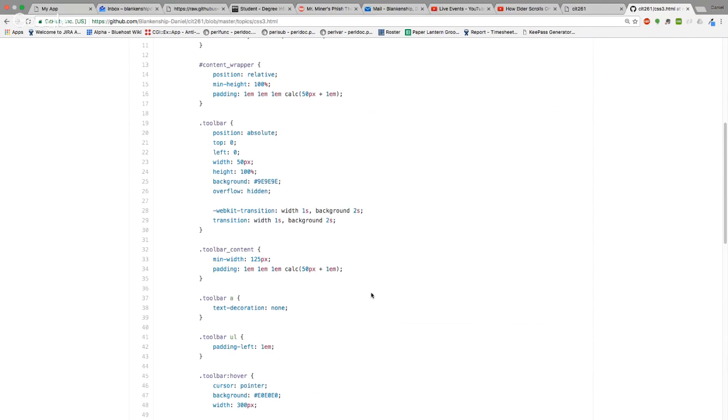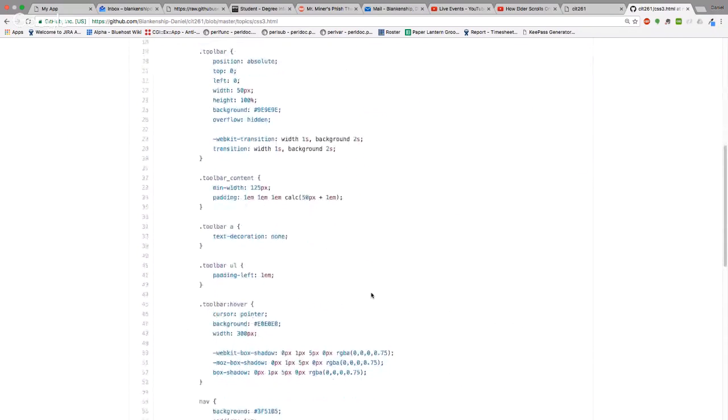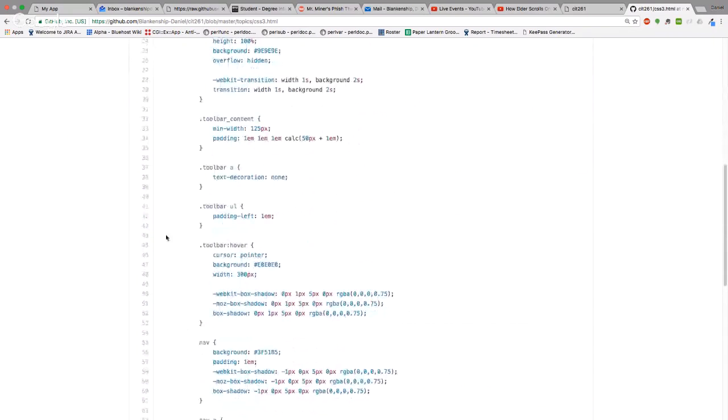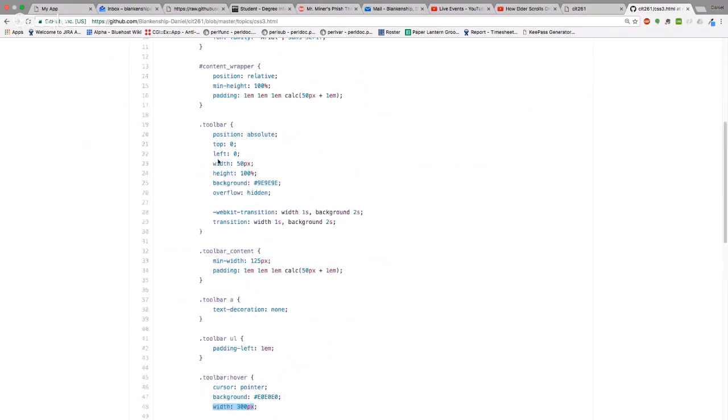The way that that's activated without using JavaScript is on hover right here. Whenever we hover over the toolbar, I change the width to 300 pixels, and you see up here that it's only 50 pixels. So whenever the property of width changes at all, I want to do a transition for 1 second.